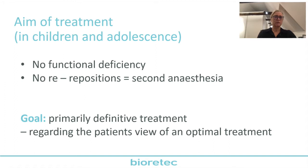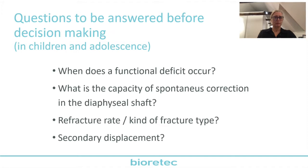So first we have to define what's the aim of the treatment. We don't want to have any functional deficit, and the patient doesn't want to have any re-reposition. It's always ugly and painful, and what's the best? No second anesthesia. So the goal for children is to have a primary definitive treatment. And the patient's view of an optimal treatment has to be regarded. Next slide, please.